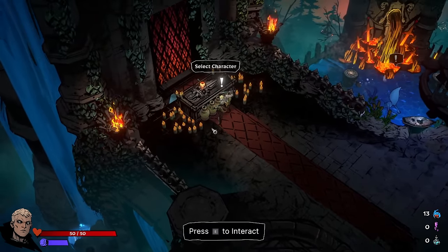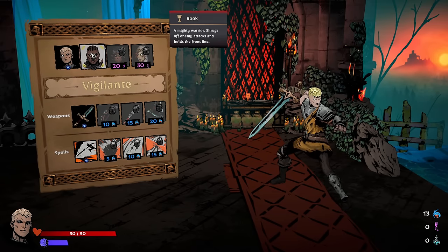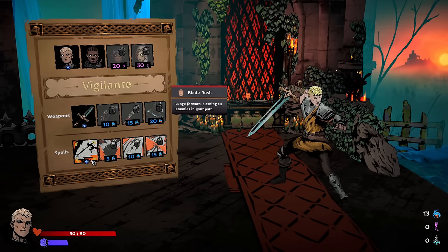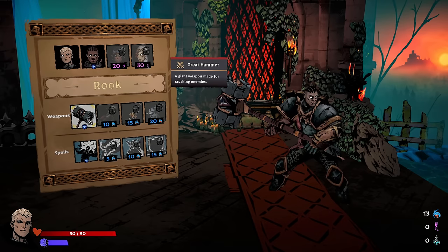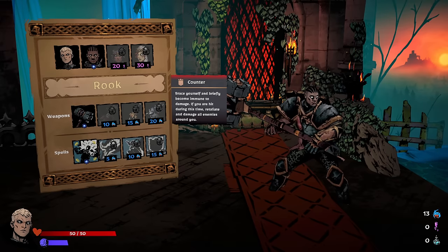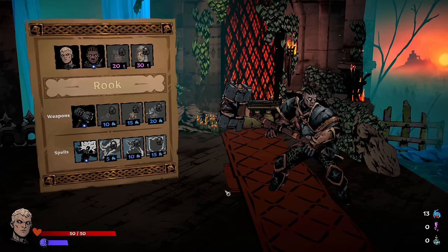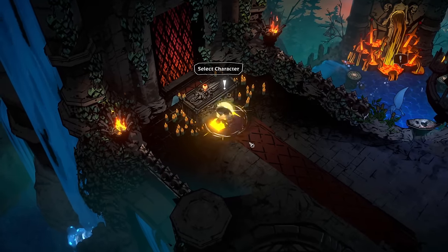Interesting. What is this? Select character. Ooh, different characters as well. Rook or Vigilante. Also spells. You can have different spells. This is the lunge forward that I had so far. What is this one? Great Hammer. Brace yourself and briefly become immune to damage. If you are hit during this time, retaliate and damage all enemies around you. Okay. I guess we try this one. Or do I confirm? Escape? I guess escape.